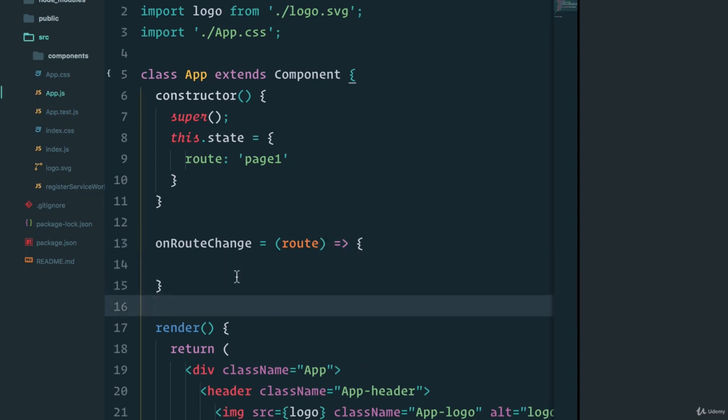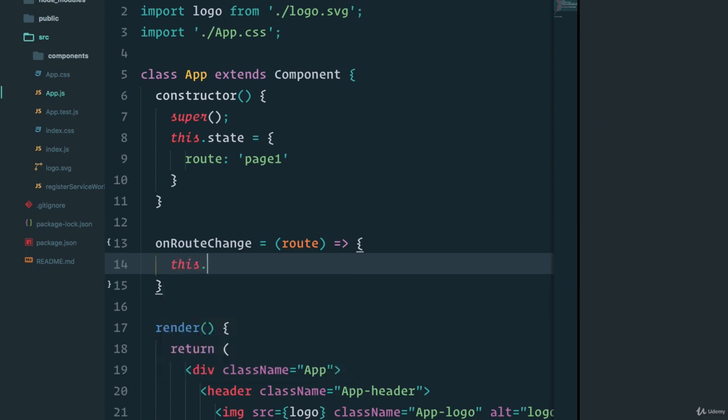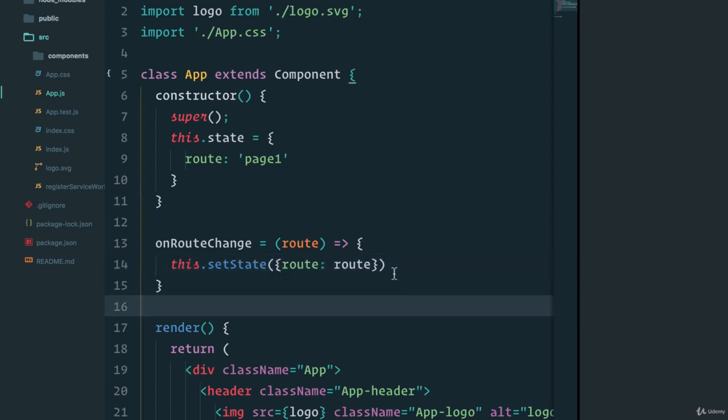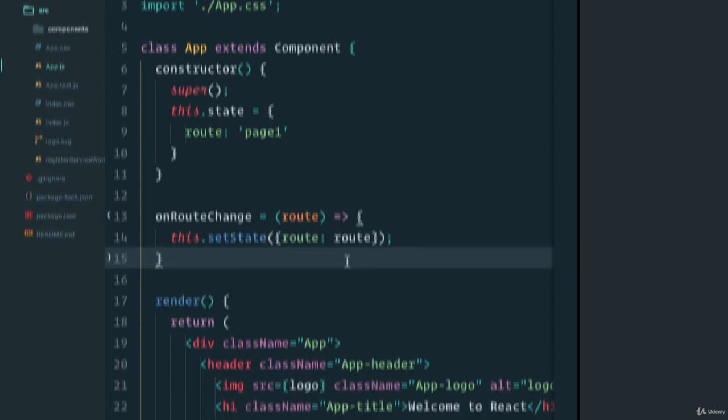Now, within here, we can simply say this.setState to have the route equal to whatever the route is. We can actually just use the shorthand, but this is more descriptive, so I like this method better, so we know what's going on.